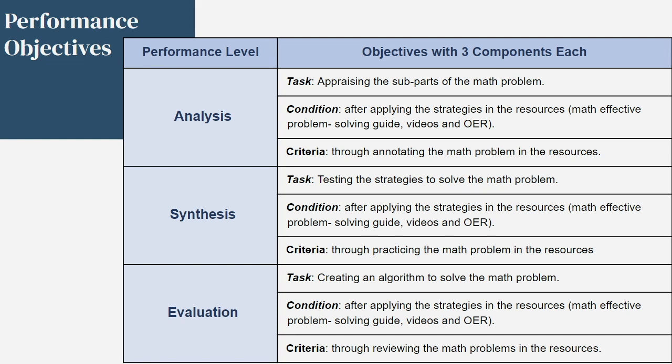Continuing on with our performance goals, another example would be in the synthesis performance level. The task would be testing the strategies to solve the math problem. The condition for this would be applying the strategies in the resources through the criteria of practicing the math problem in the resources.